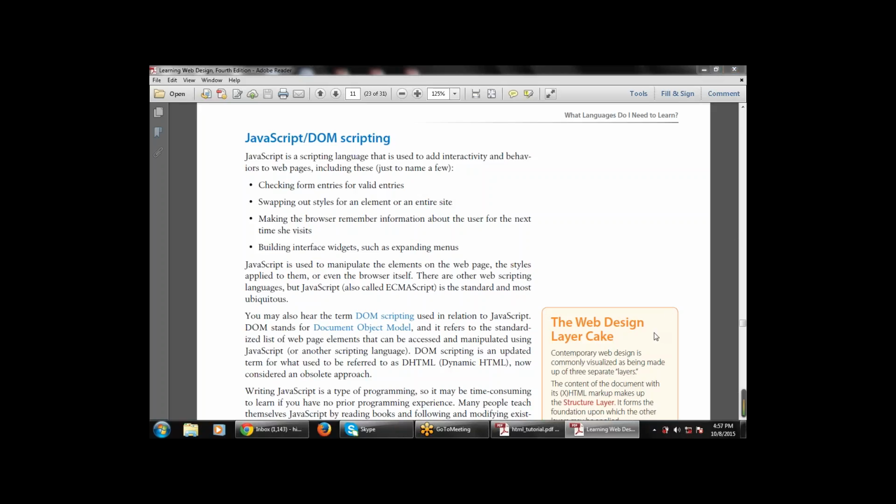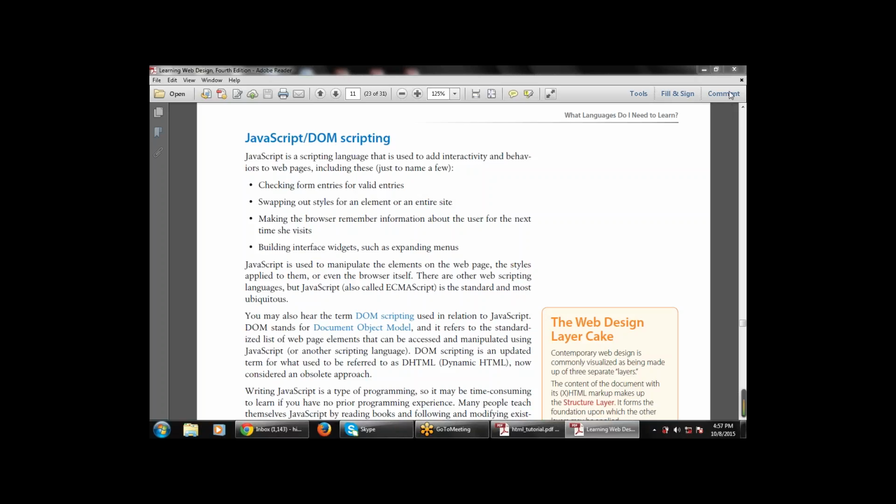The next is the JavaScript language, a scripting language used to add interactivity and behavior to web pages, which includes validation of entries. So one is HTML, one is CSS, one is JavaScript. HTML describes what content is available on the website, and CSS describes how the content should look, that is, the layout of the content is done by CSS.